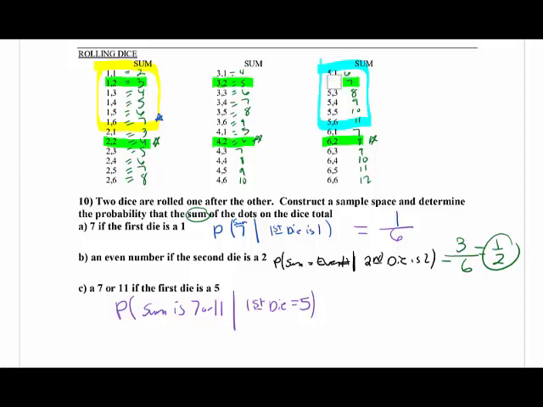So out of those, we have 6 choices. And out of those in the blue box, what is the sum is 11 or 7? So we actually have the 7 or the 11, which gives me 2/6, which has an answer of 1/3. Start with the condition first that restricts your total possibilities.